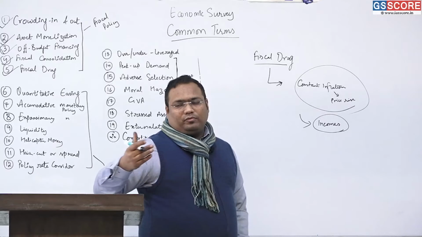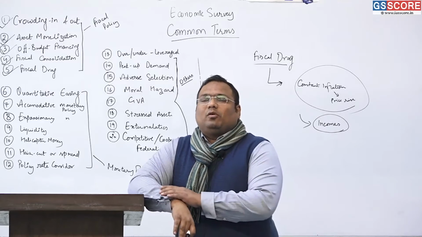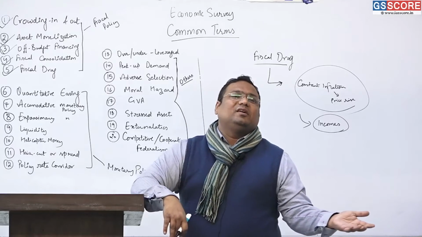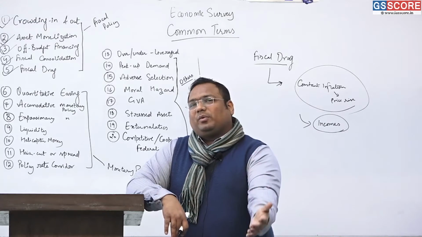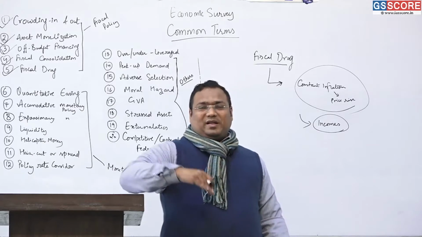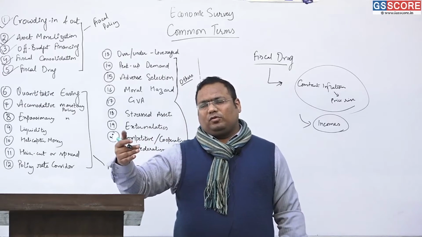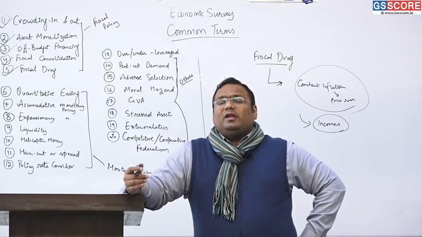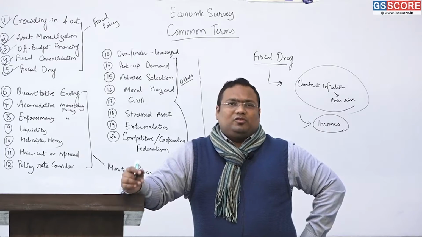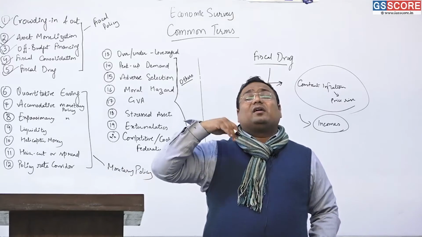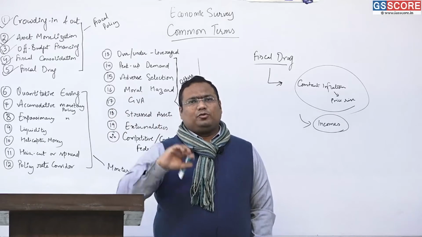Because if you have to spend more, for example, on average prices are increasing by 10%, then people will also ask in their offices that their income should at least increase by 10%. Otherwise, we are not even able to maintain our current lifestyle. Forget about getting appraisals. At least 10% is required to maintain the current lifestyle. So usually in many countries, particularly if you're a government employee, your income is linked to inflation. You automatically get compensation for inflation, or your income automatically adjusts to inflation. So in that case, you do not even have to argue with anyone. Your income is constantly adjusting to inflation.